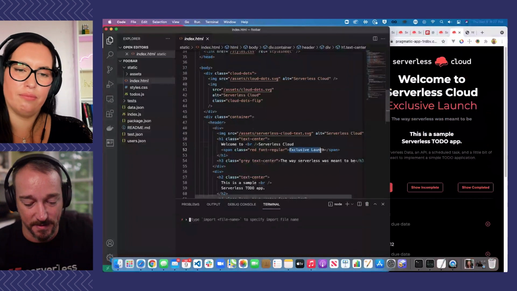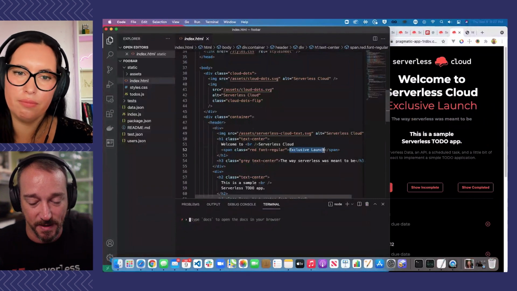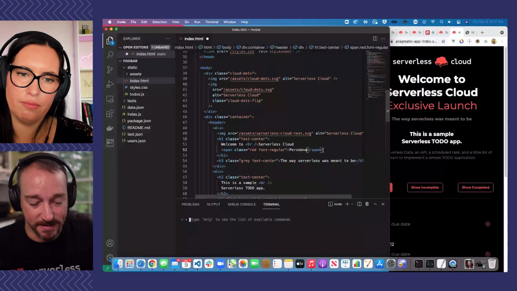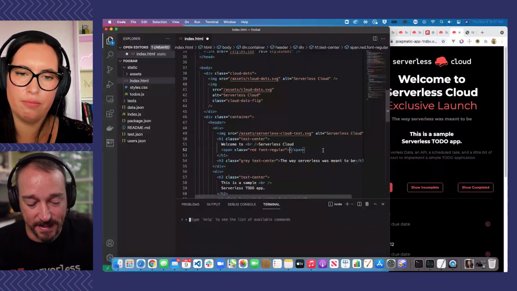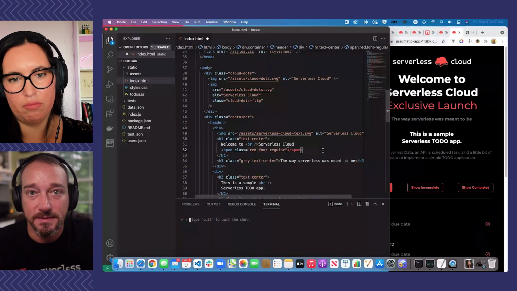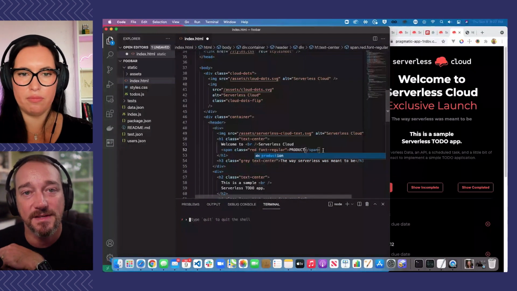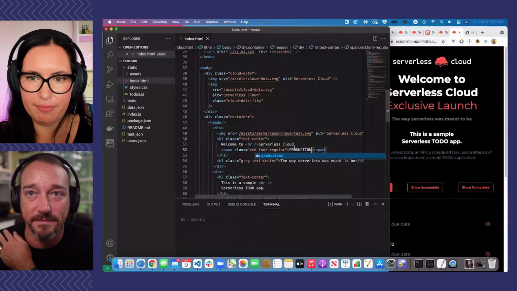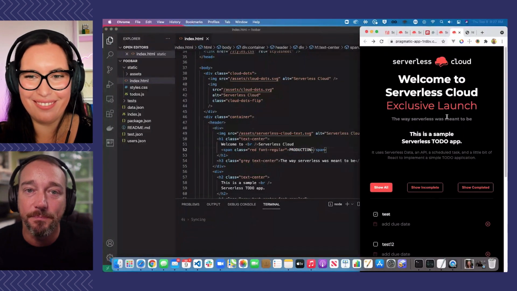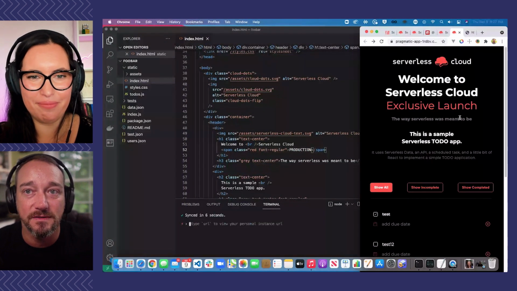And I'm going to type in, let's say, dev or prod. How about I do that? I'll do, this is production. I'll type in production there. So I save this here, and this is just, again, updating a static HTML file. So we haven't done anything workflow related yet. But once this is synced, this should say Serverless Cloud production.